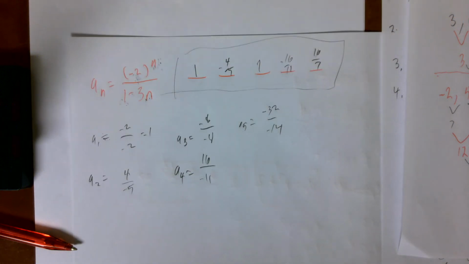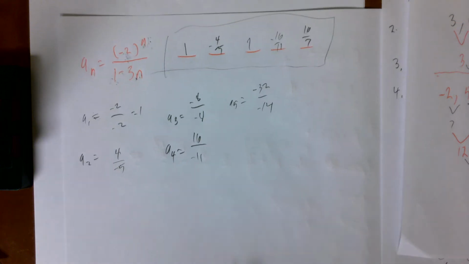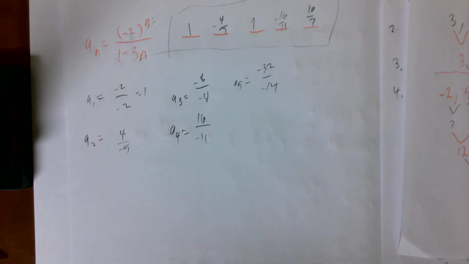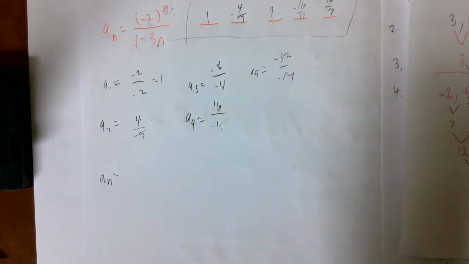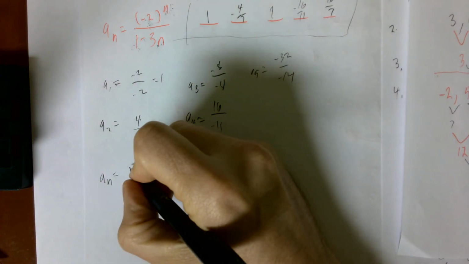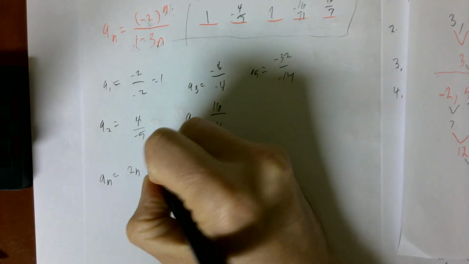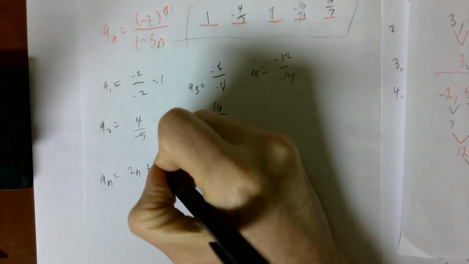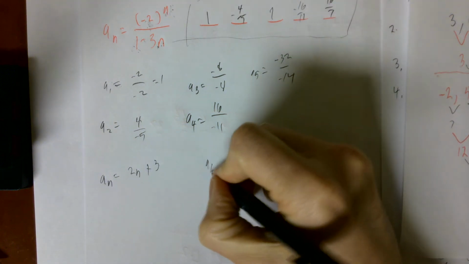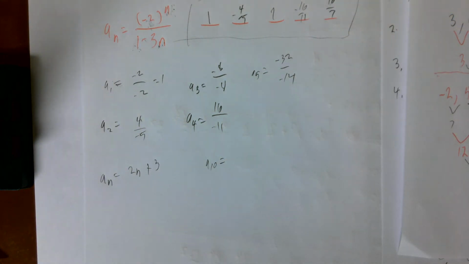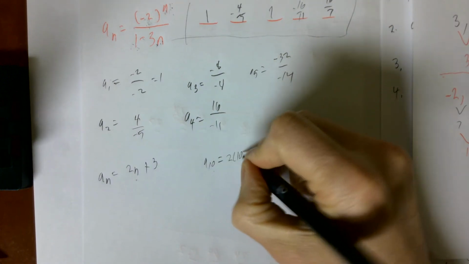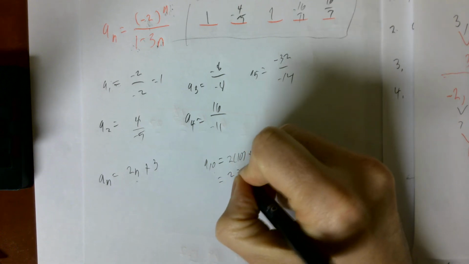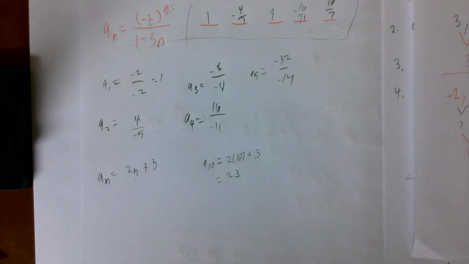Now, typically you like an explicit formula. The reason you like an explicit formula, if I say, give me the first 5 terms, you have no problem. I just plug in 1 through 5. Let's say I gave you a very basic one, 2n plus 3. And I said, I want to know what the 10th term is. Well, that's real easy to figure out. You just plug a 10 in for n, so 2 times 10 plus 3. The 10th term is 23. And that's pretty much it.